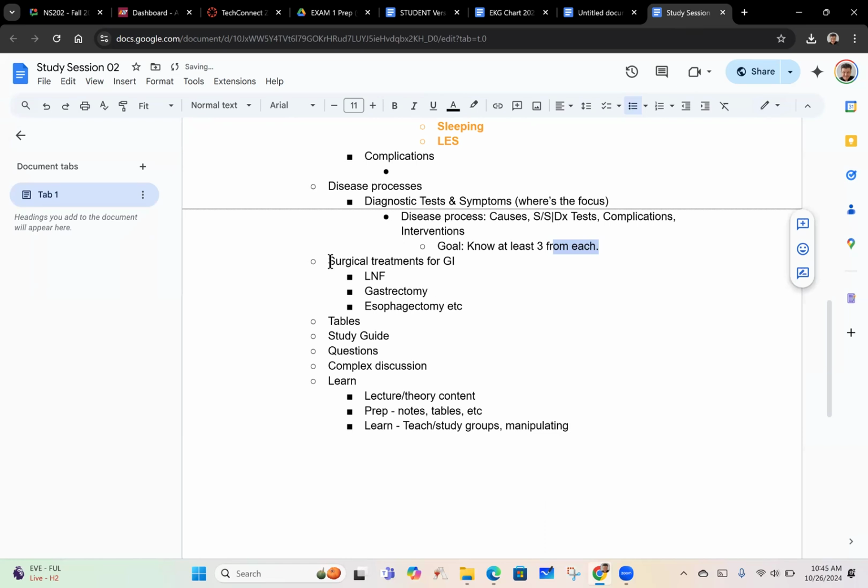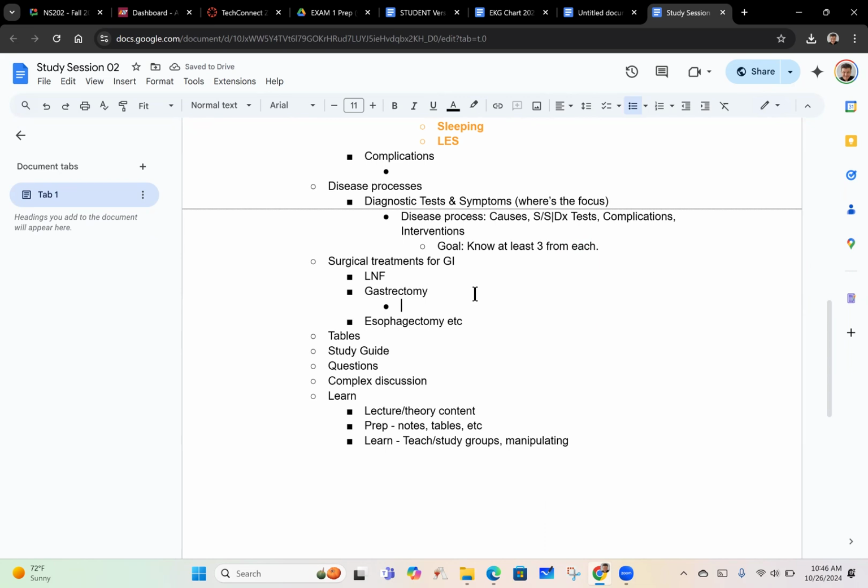All right, what else? So surgical treatments for GI. Do you want to talk about these ones? All right, so what was your specific question here? How to differentiate them, or what? Good, so gastrectomy. Again, I would make a quick chart. What are the indications for this? What's the procedure itself? Procedure steps. But you're not becoming a surgeon, so you can just put a picture, so that you know, oh, that's that one. That's where they took out a piece of the gastrum, right?